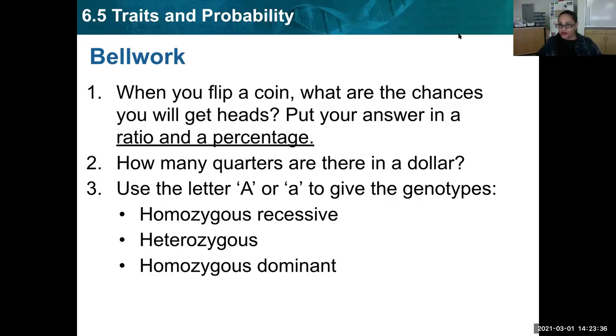Number two, again, not a trick question. Just making sure everybody knows how many quarters are in a dollar. 4, yep. 4 quarters in a dollar. If I give you 2 quarters, how much money are you going to have? $0.50. Yep, good. That is going to be relevant later in our discussion.